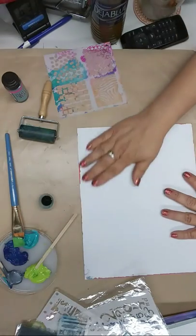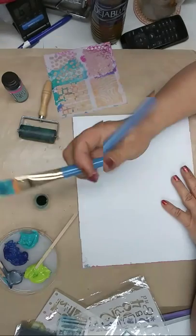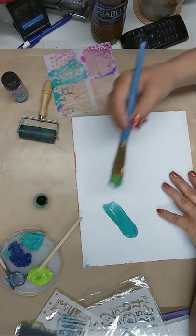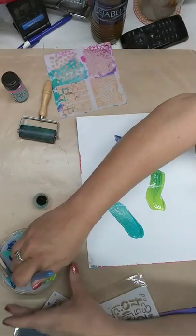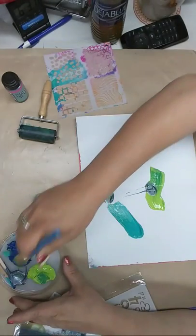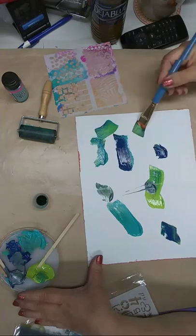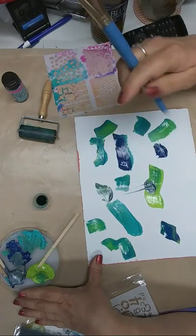Ooh, we got a blank one. We have a blank one to work with. I think I am going to do a credit card swipe on this. I'm going to add a little bit of this in. Just like the way those colors mix. How cool is that?